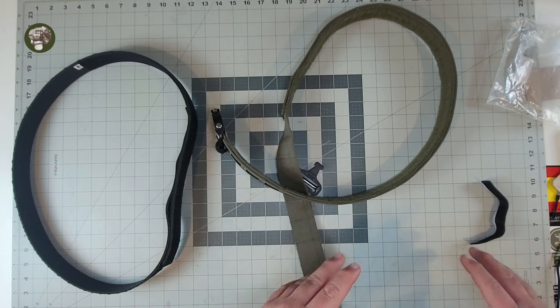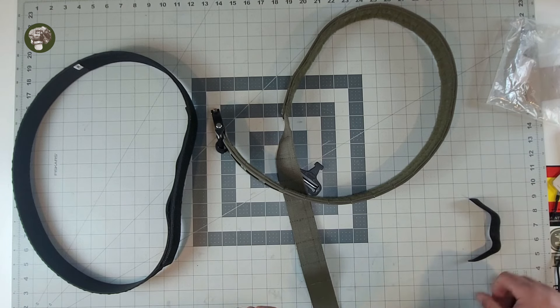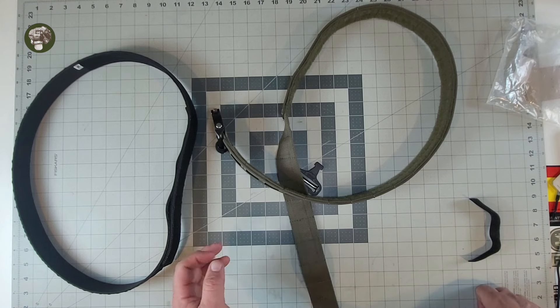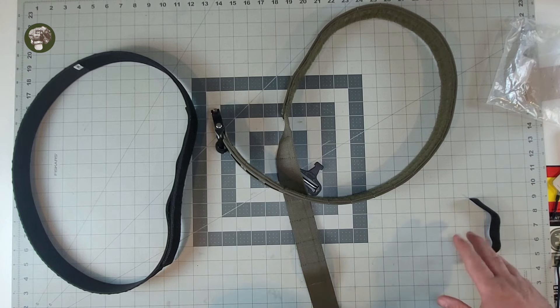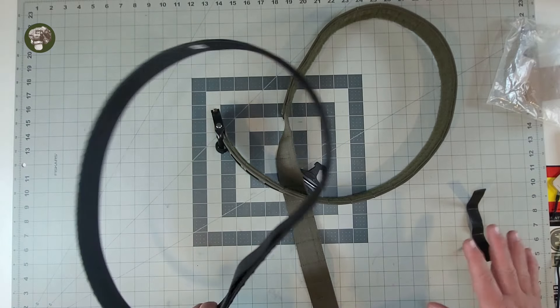There's a lot of adjustment spacing and variation of sizing going on across the different sizes. Could I have used a large? Probably, but I wanted to give myself enough excess wiggle room to adjust onto and over cold weather gear. Enough of sizing — let's talk about the actual belt itself.